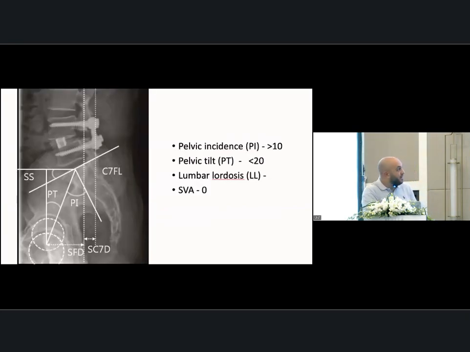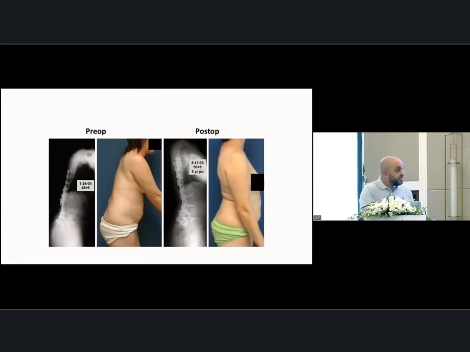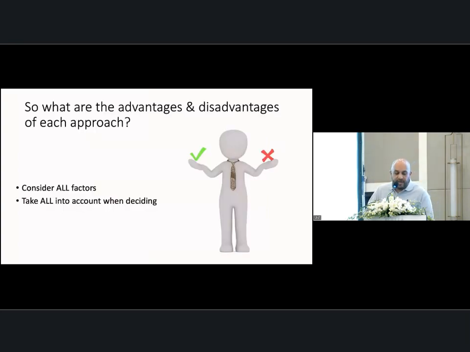And this is what we're talking about. It's lots of funny calculations, and you've got to get to within this realm. And just very lastly, this is what we're talking about. So a patient with poor sagittal balance, this is what they're like. So it does affect their mobility, their quality of life. And when you realign them properly, they're able to stand, and it corrects lots of factors, quality of life, mobility, etc. Now, let's get back to spinal fusion surgery.